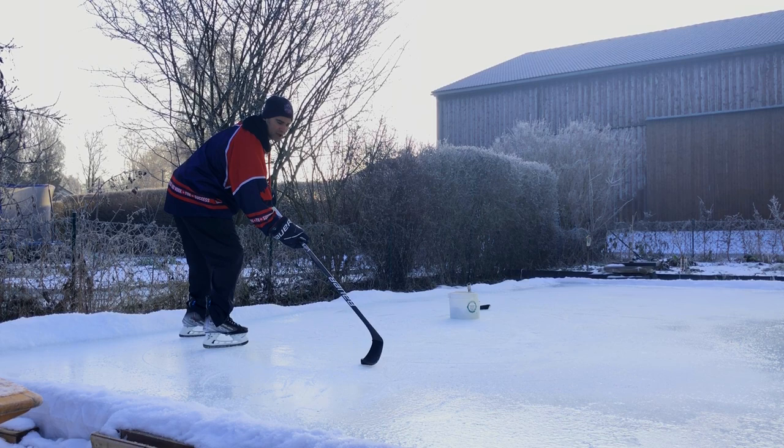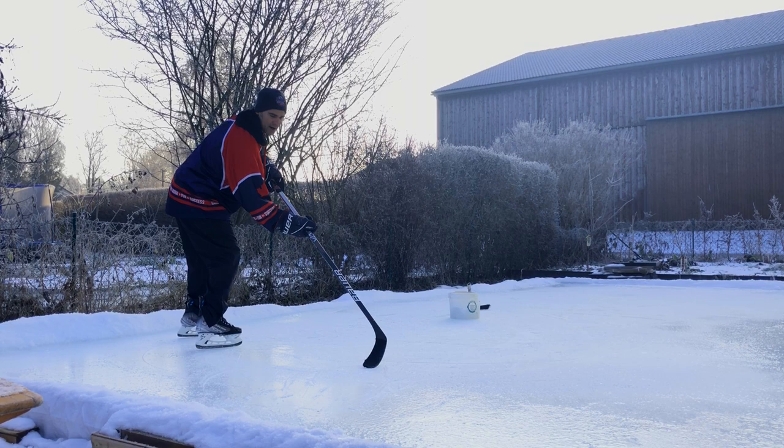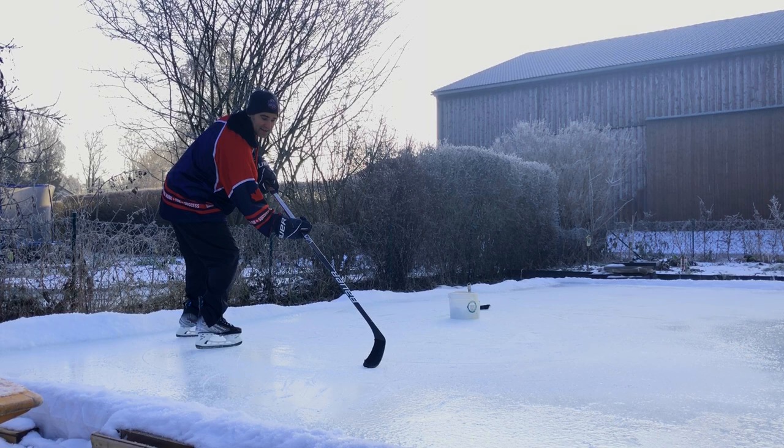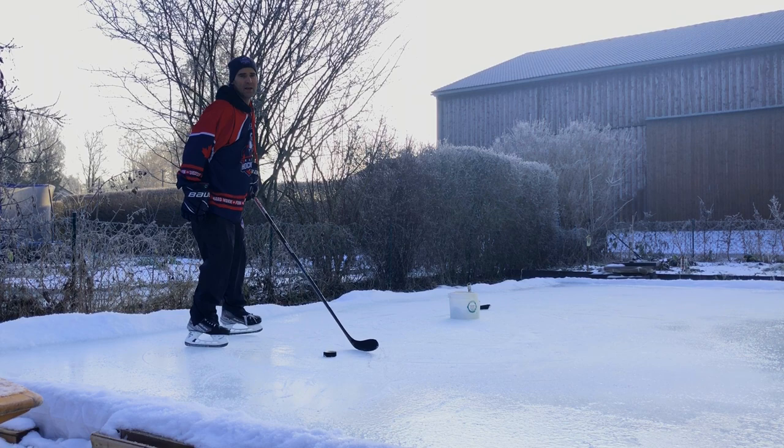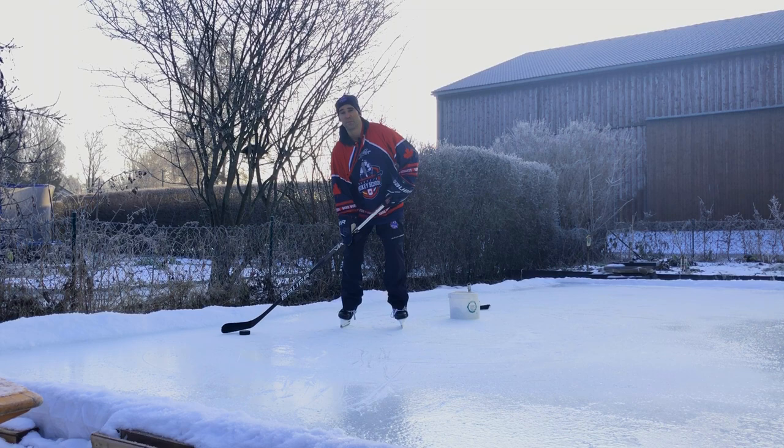And what you can work on is just this movement. Catching the puck with your stick, pushing, applying pressure against the ice, and pulling it over. Back and forth, back and forth. And once you're feeling comfortable with that, you could work on the fake in front of it. So you're pushing the puck forward and then pulling it across.